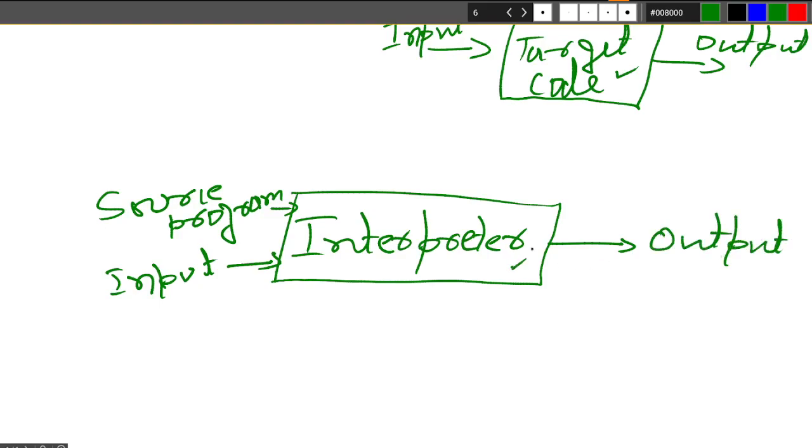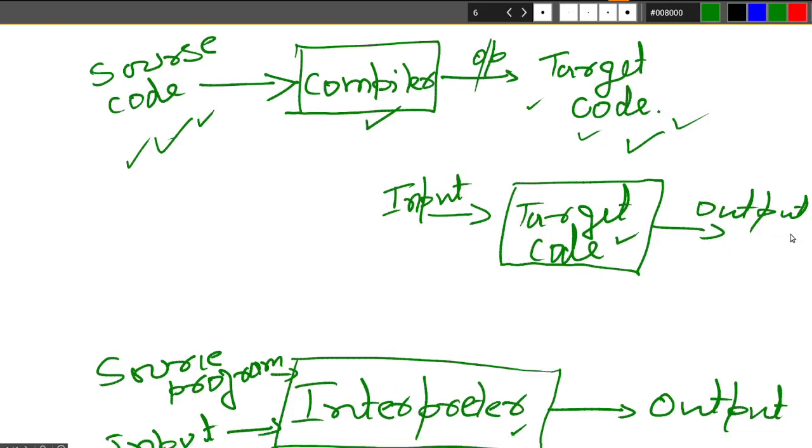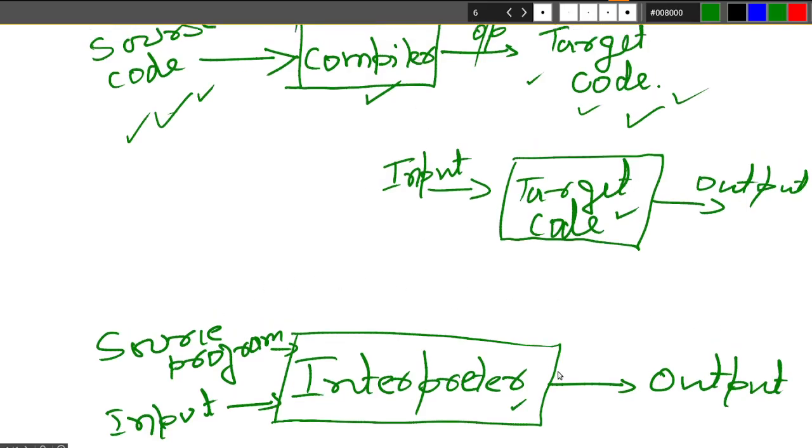So this is interpreter. Earlier, in compiler you are converting one source program to a target program, and then this target program can definitely be executed. But here an interpreter takes your source program, takes the input as well, and interprets. Interprets means it executes your source program line by line. It takes the first line of your program, examines it. Examines means find out whether the syntax is correct, semantically it is correct or not, and then executes it with the given input and produces the output. So this is the story of interpreter and difference from the compiler.